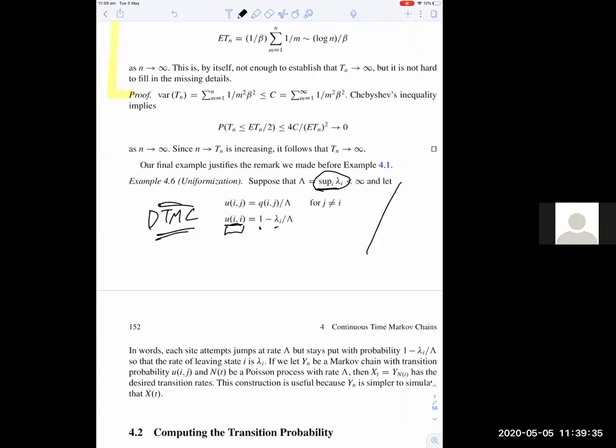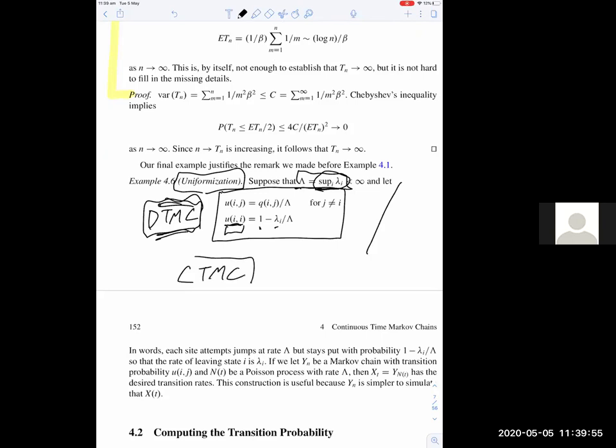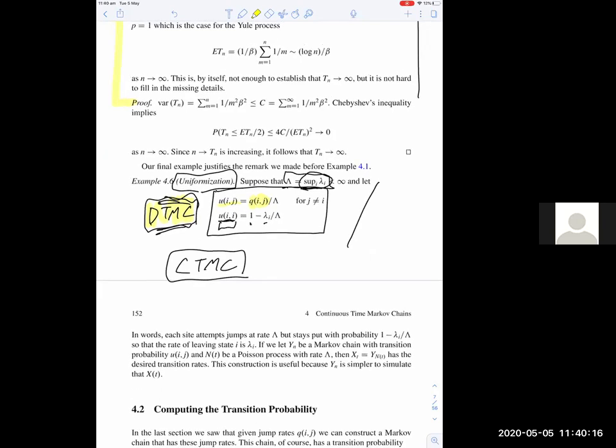Now, we don't see this here, but it turns out that if you do this general thing called uniformization, and it's called uniformization because you've made a uniform rate, which is the supremum of all rates, then many of the properties of this discrete time Markov chain will be like the original continuous time Markov chain, which was specified by these Qs. Specifically, one such property, which we haven't spoken about yet, is the stationary distribution. You could compute the stationary distribution of the discrete time Markov chain that has these transitions, and that's the stationary distribution of the continuous time Markov chain. Maybe it's a bit vague at this point.